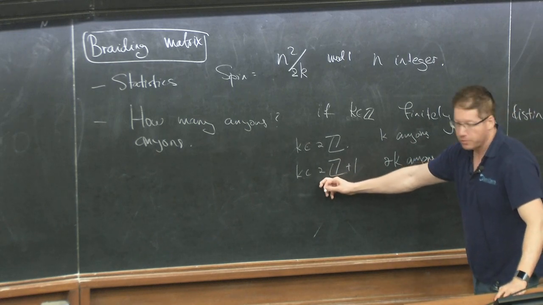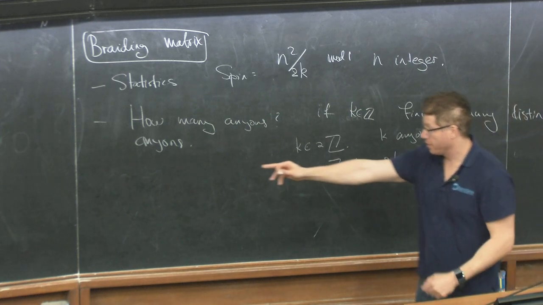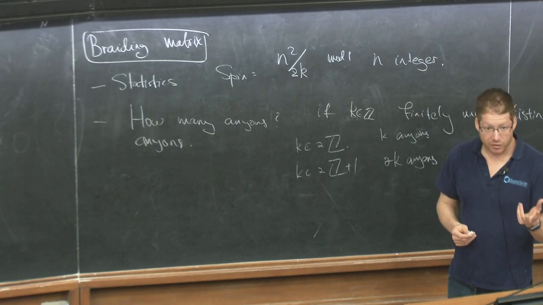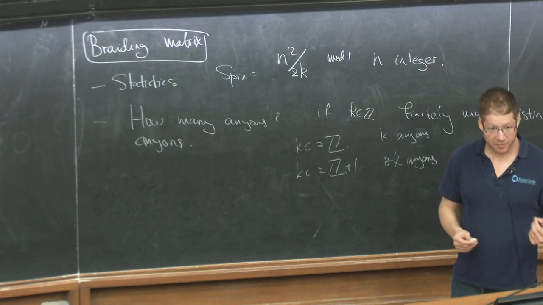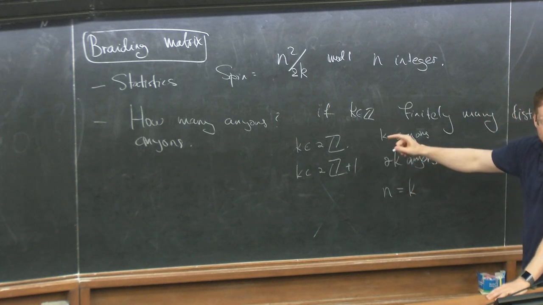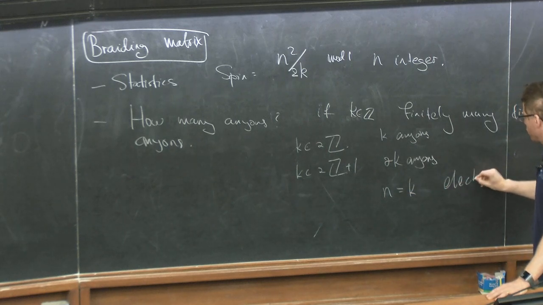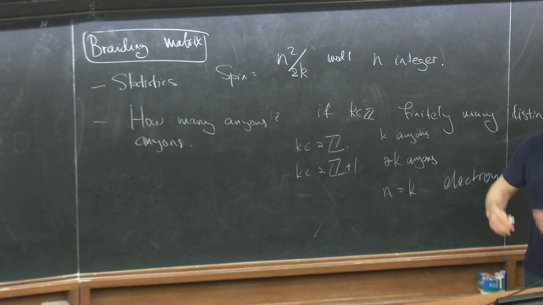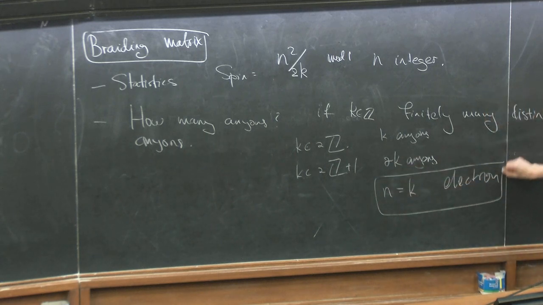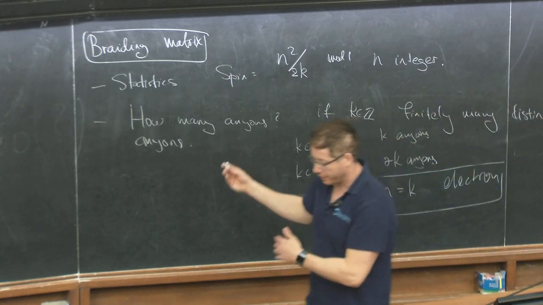So the anyon with n equals k, in this case, is very interesting. It's completely transparent. It has no Aharonov-Bohm phases, as you can see from that formula, but it has a half-integer spin. And you know such a particle. It's called the electron. The electron is a particle which has no Aharonov-Bohm phases, but it has a half-integer spin. So if you look at the quantum Hall effect, usually for odd k, this anyon is called the electron. So that's how in the fractional quantum Hall effect, people identify the electron. It's that transparent anyon with n equals k, which looks like a transparent fermion. So if you look at Laughlin's wave function for k equals 3, that's the electron. It's a very nice fact that connects to this discussion.